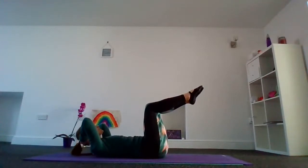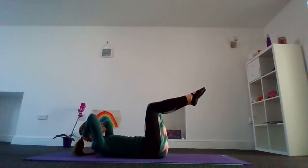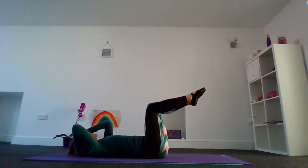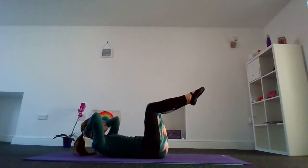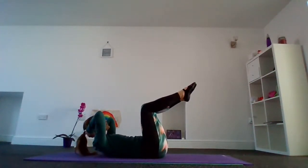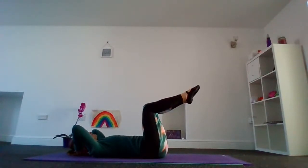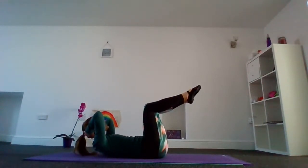So I want you to think of this as probably a reverse shoulder bridge. Nice and slow and controlled. If this is too much, just bring one leg or both legs down. Or maybe bring your knees in towards your chest. Make sure that chin is not coming towards the chest.